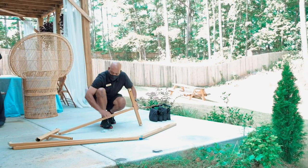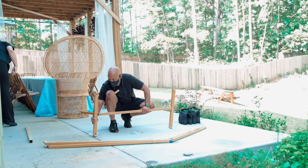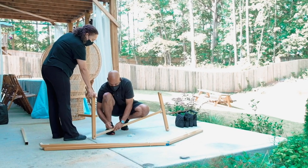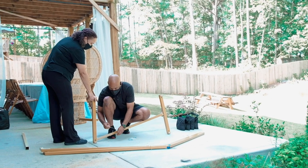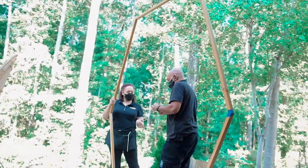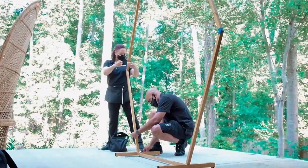I really wanted a beautiful backdrop for photos for this bridal shower, so I decided to go with a balloon garland setup. I did end up hiring a balloon artist to build this setup for me, so I didn't have to worry about doing it myself, and I think it turned out beautiful. They set up a hexagon stand and then added jewel tone balloons to it to make the backdrop that we went with.